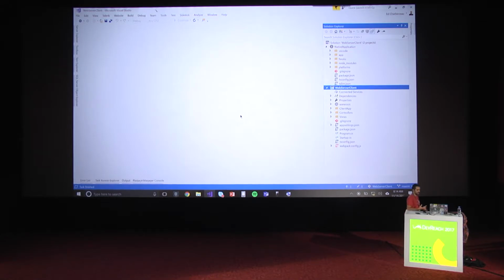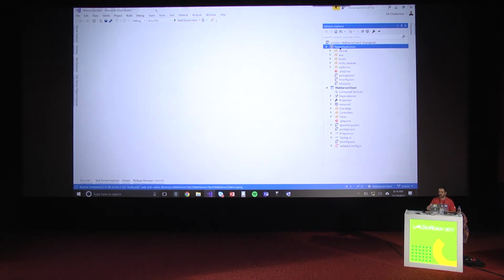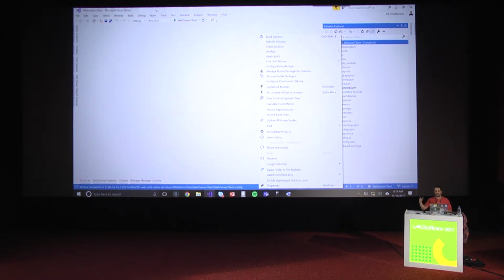And what's nice about NativeScript is just like Angular, it uses all web technologies. So all the things in NativeScript are recognized very easily by Visual Studio. Since they're all web technologies, to add a NativeScript project into Visual Studio, I can just do add existing website. Because it's JavaScript, CSS, and XML, Visual Studio understands that all of those are web things, and it loads them in just as a website.